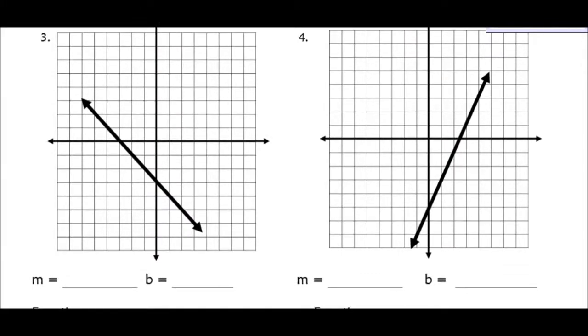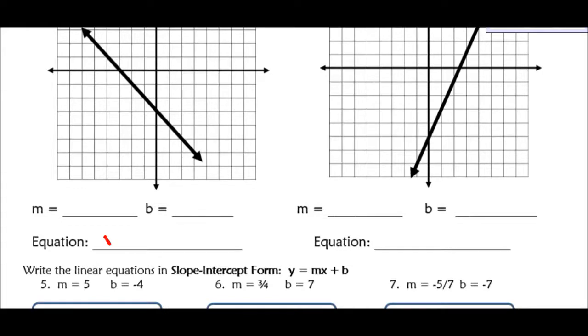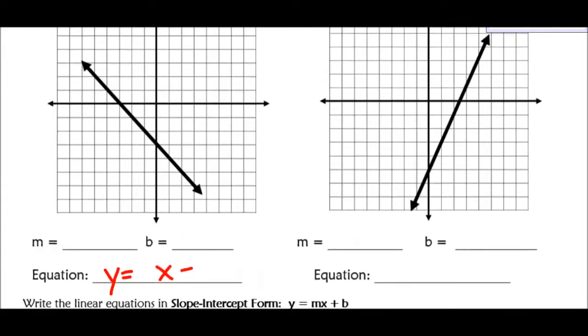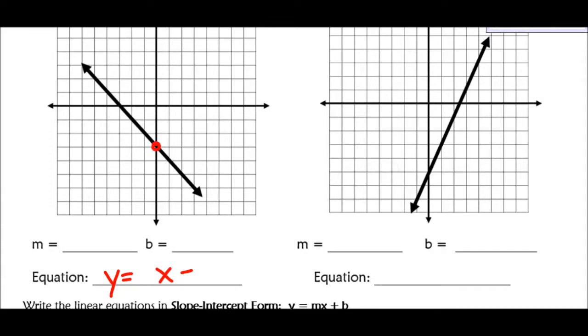We're going to do these two more examples with you. Trying to find the equation of this graph. Again, we're trying to find the slope and the y-intercept just so we can write the equation. Y equals something times x, and then plus or minus a b value. So I'm going to find that b first. That's the easiest part. Just find where it hits the y-axis. That is -3. So I can start with that part right away. It's going to be something times x minus 3.